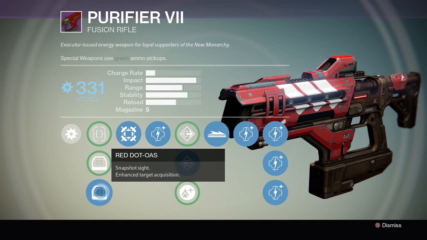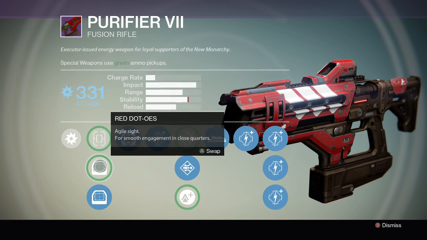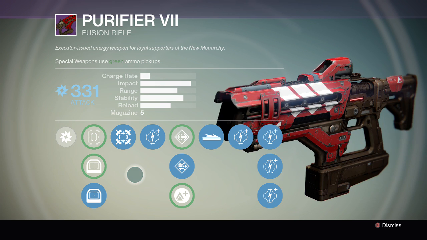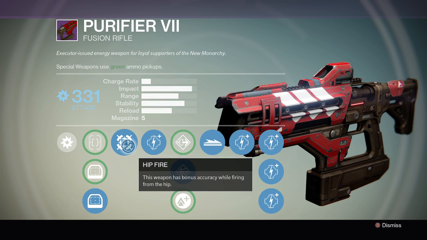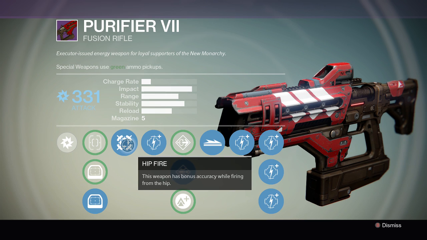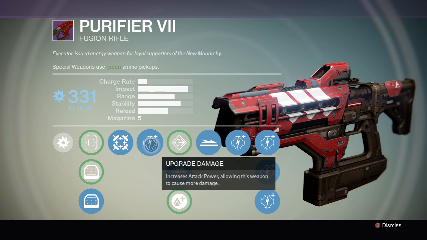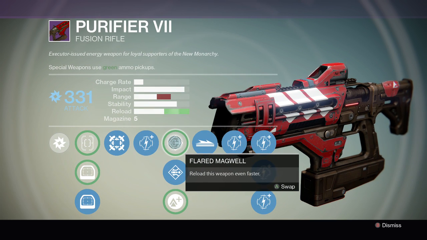And then you've got the red dot OAS, which I've been kind of going back and forth between these two. But just look at the range on this thing and the impact. It's crazy. And you look at your hip fire. This weapon has bonus accuracy while firing from the hip, so you don't even really have to aim it. And I use this in quite a few of my videos, so you guys can see how effective it is.